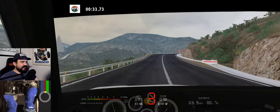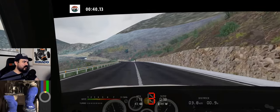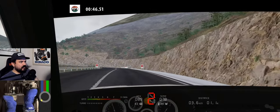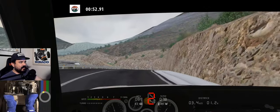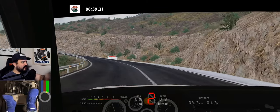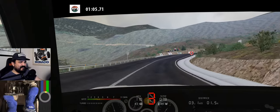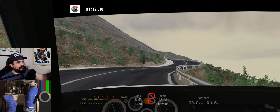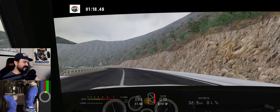Right 2. All right, this gets really wide for a couple minutes. Right 2. Left 1. Right 2. Left 2. Right 2. A lot of sliding there. Opens. Right 4. Not the best lines. Keep it right. Right 5. Keep it left. For some reason this reminds me of Pike's Peak a bit.